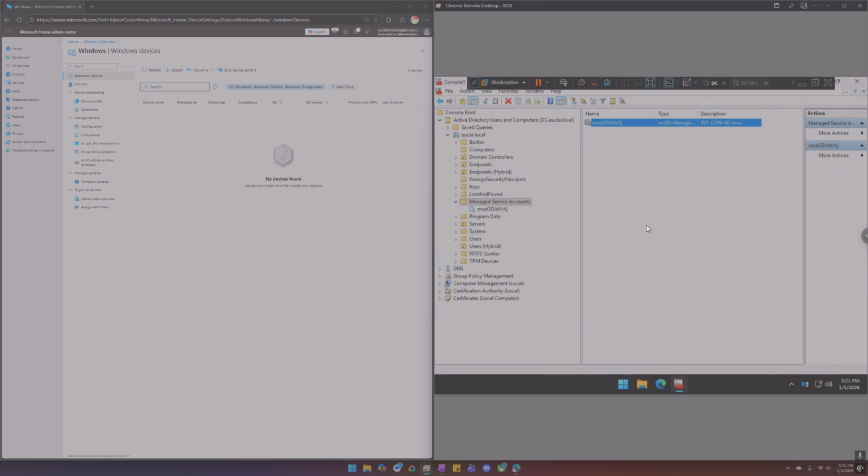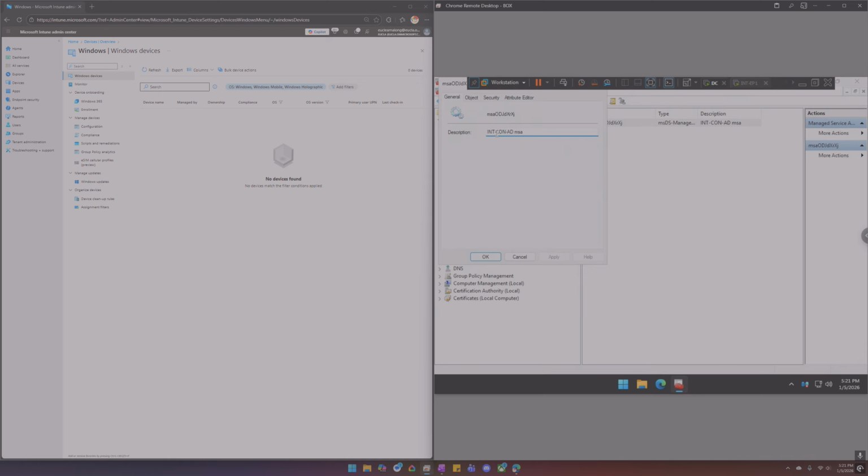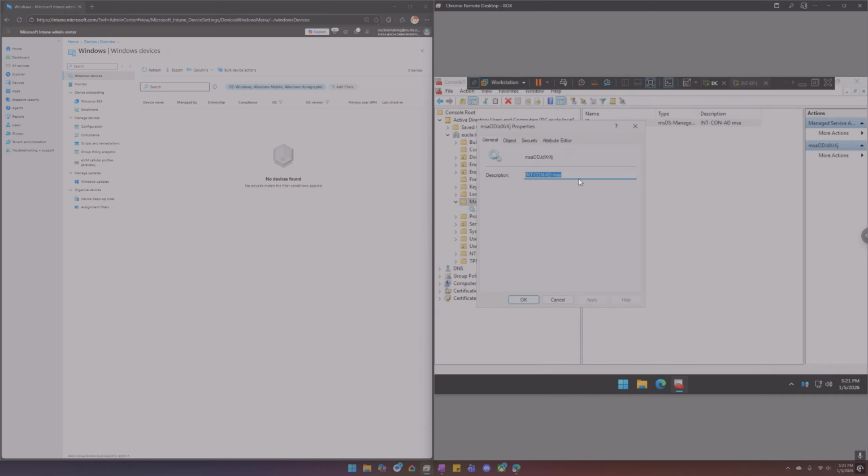Since it was already here, I'm using the same server. I put it in the description. Again, if you did everything from scratch, which I didn't, I'm reusing what I had, but just walking you through the install, you can add your own description here to kind of manage what this service account is doing and what it's tied to. Because I don't think it ties any name to it. Is there any server names in here? Nope. A lot of time, but no server name.